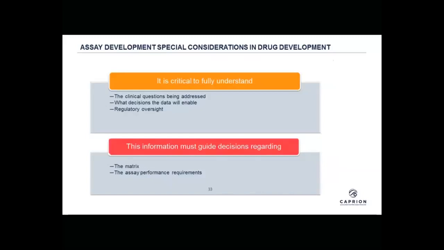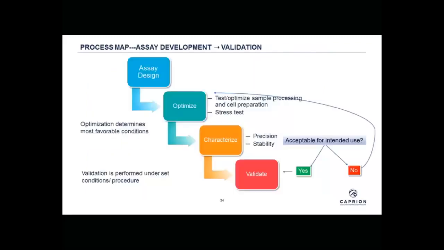When we develop assays for drug development, it's a little bit more rigorous than when we do that in other environments. So we need to fully understand the clinical question that is being addressed by this method before we start anything. And what decisions will the data enable? What will the regulatory oversight be? And so this information must guide our decisions regarding the assay matrix as well as our performance requirements.